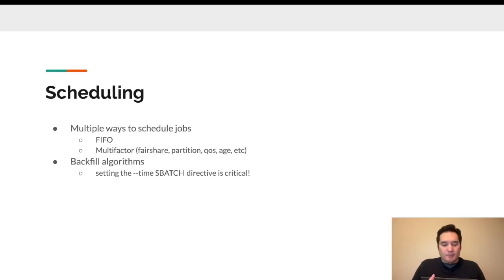All of these are put into an algorithm, and it spits out a priority, and that's how it might schedule jobs. You get this priority based on multiple factors. At a lot of centers, if they're not using strict allocations, fair share can be very important. If you run a whole lot of jobs, the system might start saying that you've been using more than your fair share of the resources and bump your priority down. Most centers also use backfill algorithms, and as I mentioned, setting the time is really crucial for this. The more information that the job scheduler has, the more efficiently it can schedule jobs.